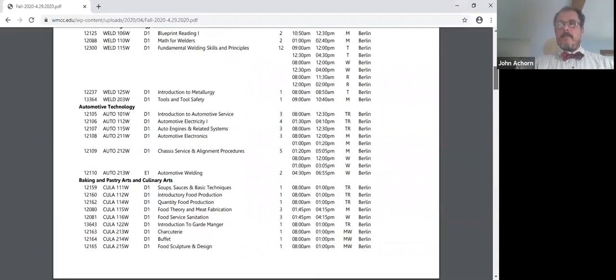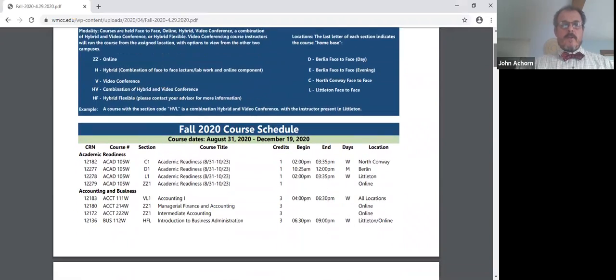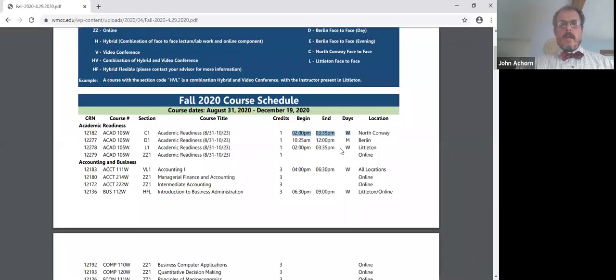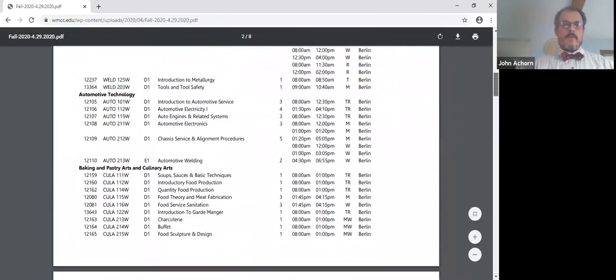So just one last time. Again, this is the White Mountains fall course schedule, and these are the numbers I was referring to: CRN, course number, section, course title, the number of credits. On that form, you won't have to say the time or the days, but you do need to say where it's going to be held. The only other thing I would add is that you may not have to record this information on the registration form, but you want to record it on a separate piece of paper, Wednesday from 2 to 3:35. And then after that, you go down to college composition, and say what you have to take.